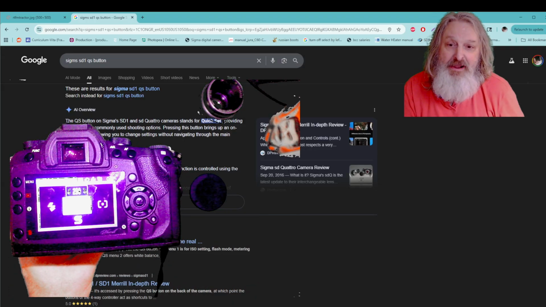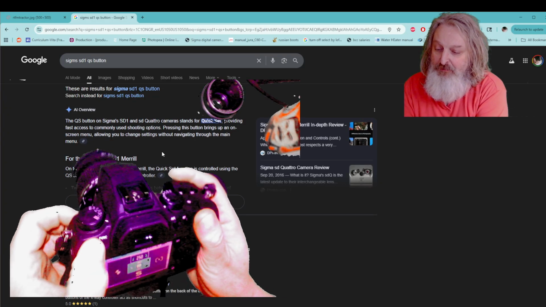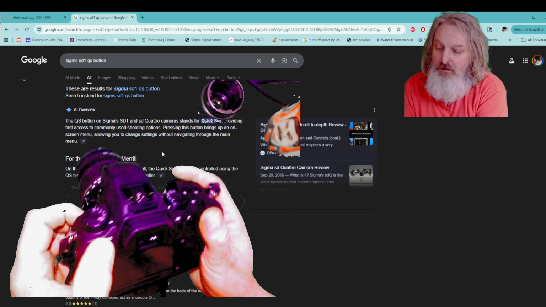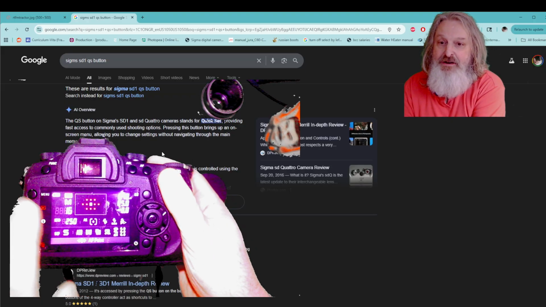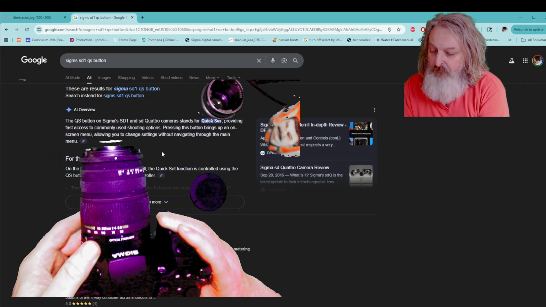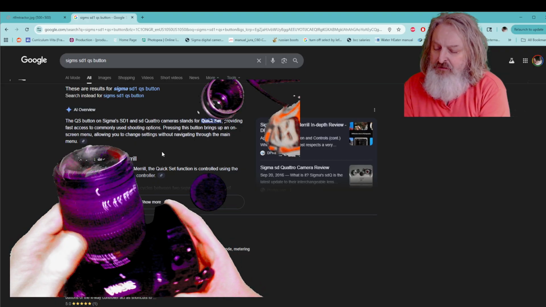I also can look up the manual on this camera, and I recommend for things you don't understand that you do that. For example, there's a function button here that probably just turns my light on and off. You see I also have a battery setting up there. Let's think about anything else on this particular camera.